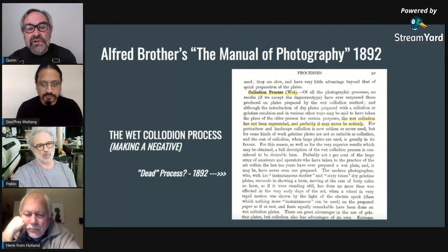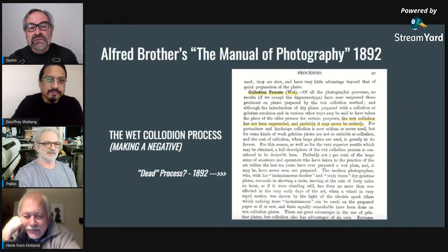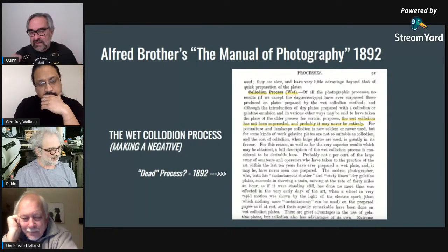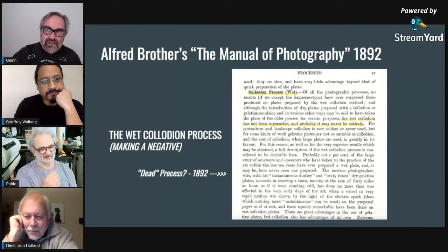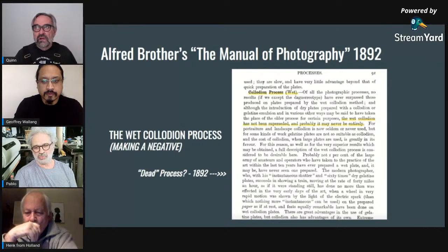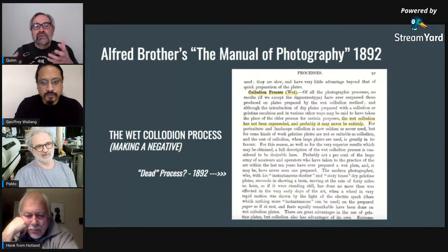The modern photographer who, with his instantaneous shutter and 60 times dry gelatin plates, meaning how fast it was in comparison, succeeds in showing a train moving at the rate of 40 miles an hour as if it were standing still. So we start getting into these advantages of moving away, not only not having to bring a dark room with you and do the wet collodion process on site all the way through. Dry plates, you load them, pack them around, expose them. They're faster. Take them back to your studio and process them in 6 months or whatever. There was a lot of latitude there.